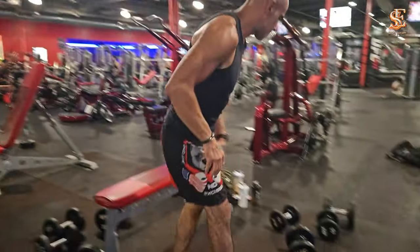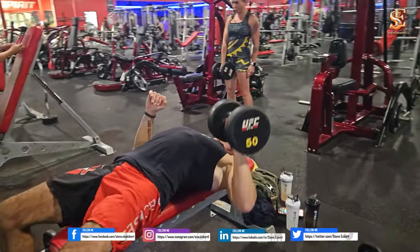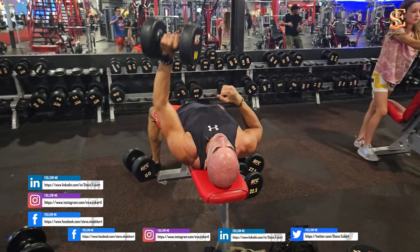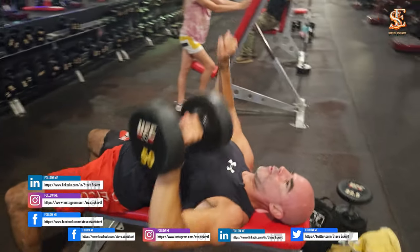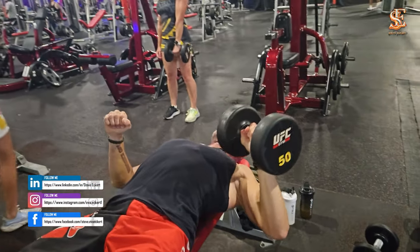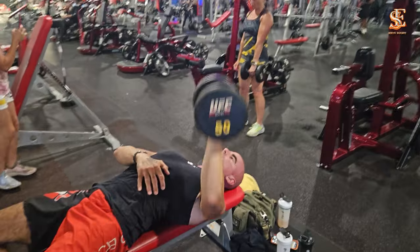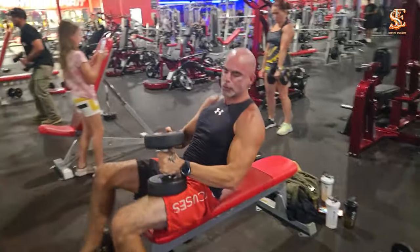Starting with a single arm chest press on the strong side. I could already do light dumbbells on the injured side if I wanted, but I'm going to give it another week and a half to two weeks before I put weight on it. Today I'm using bands on that side because I already have the range of motion and can push with triceps, shoulders, and forearms. There's enough strength on the other side to help, but I'm going to let it finish healing past the pain and initial trauma stage.